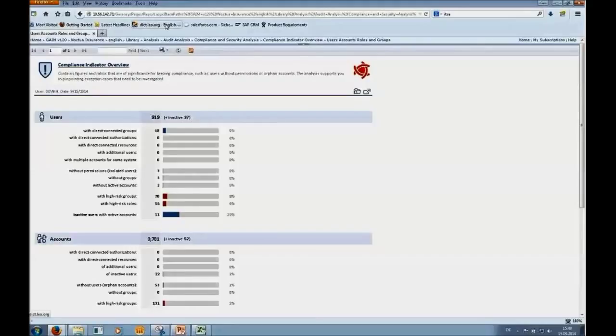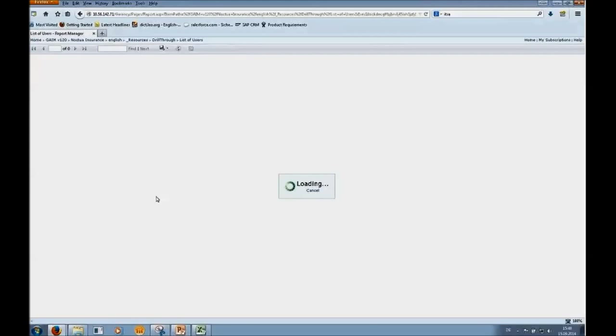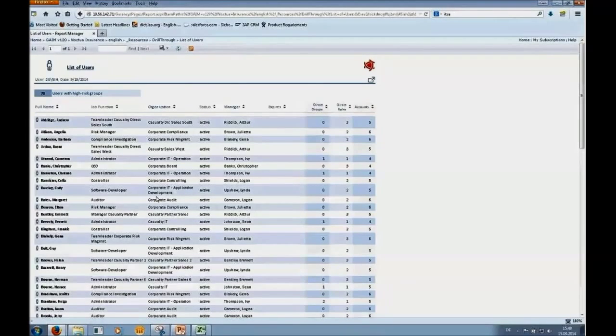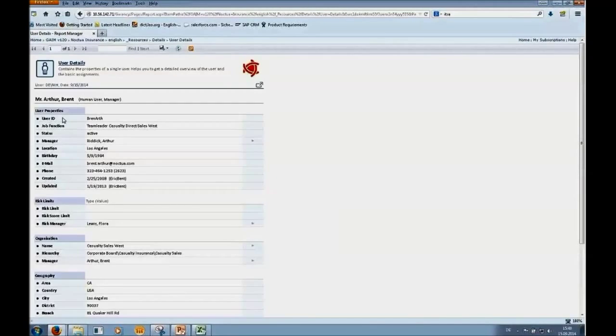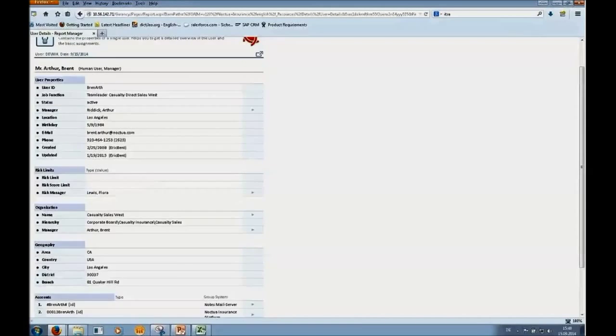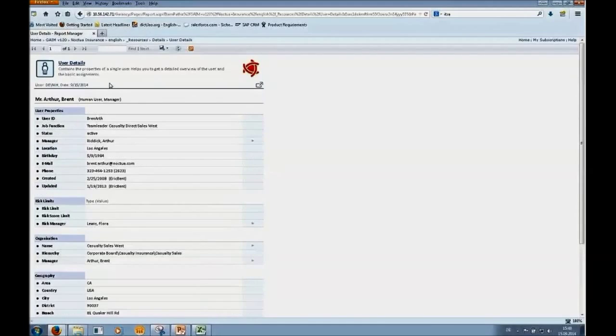So what you can do here is with any of these figures you can use this as a starting point for drilling down into that system so that I can directly see what are my 70 users with high-risk groups. I get the information about the user, about his job function, organization. I can sort this data. I can look for further information on this user, so I can load this to see what is his name, what is his address, what is his telephone number, and what is his manager. All this information is directly available.